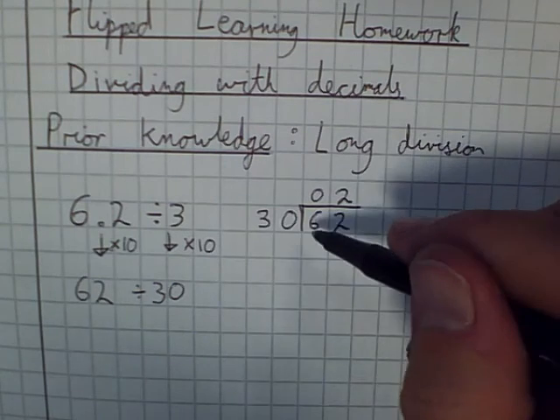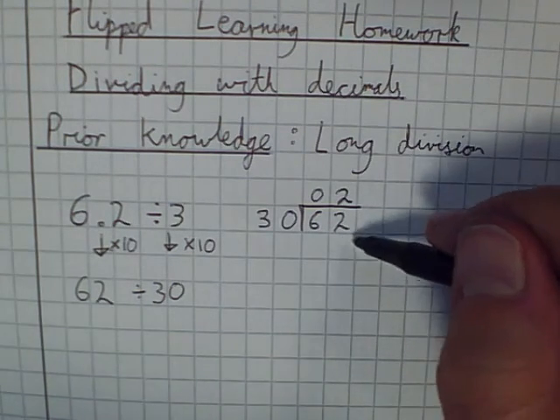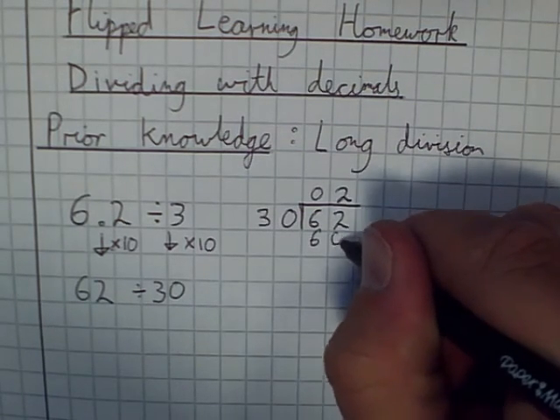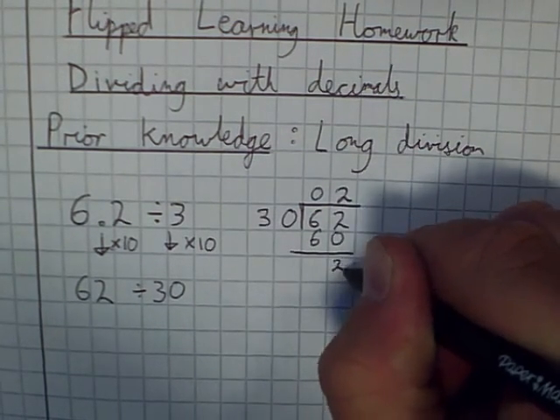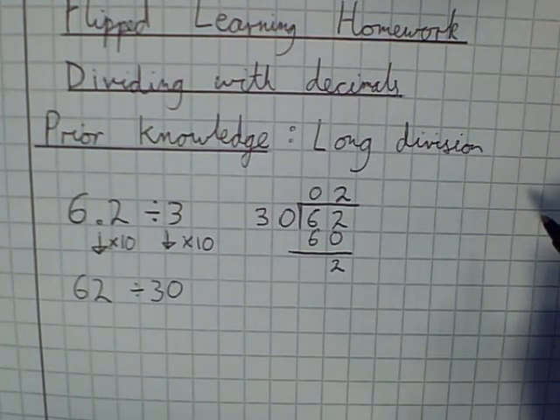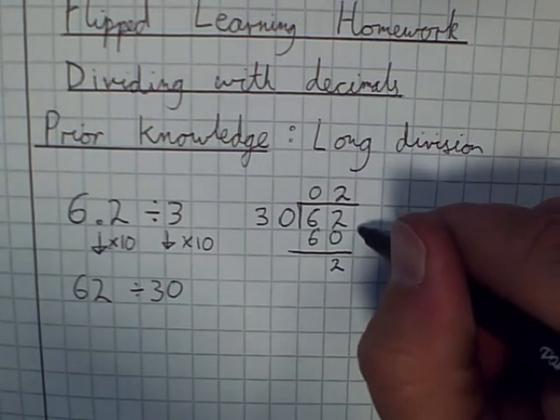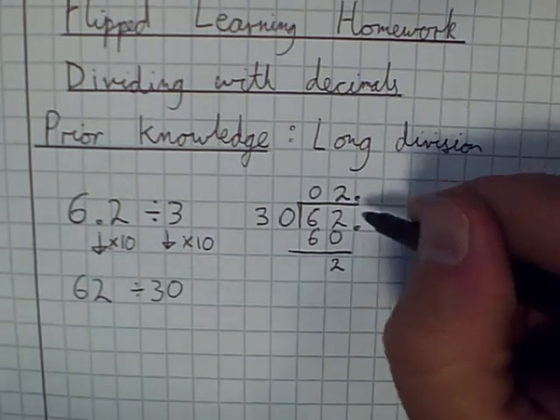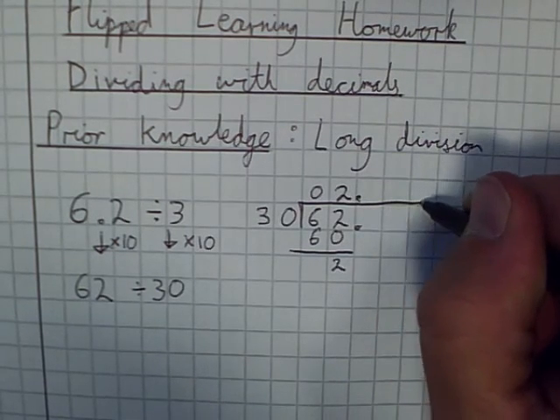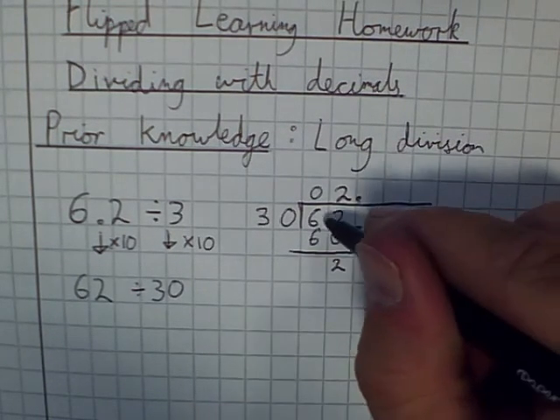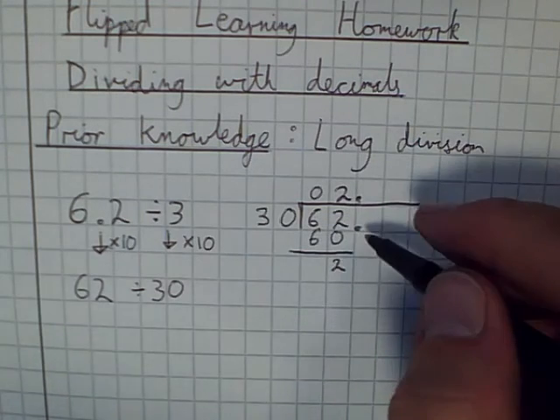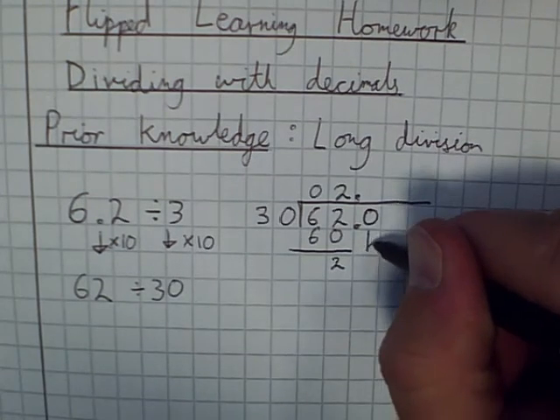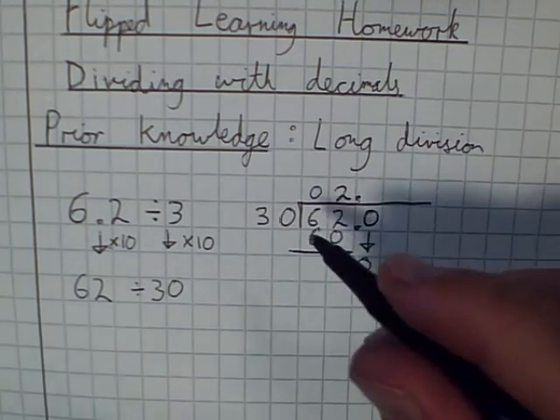Now here is the absolutely key step, because right now 30 goes into 62 twice, but I've got something left over. So 2 lots of 30 would give me 60. So I've got 2 left over. Now here's the next really important point. I'm going to add in the decimal point below and above the bus stop. Okay. And I'm going to look at now the tenths column, because 62 divided by 30 is the same as 62.0 divided by 30.